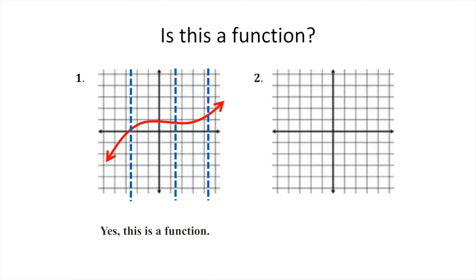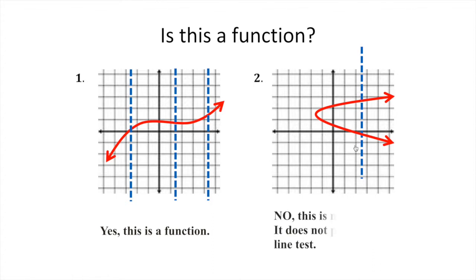So this one here that I'm going to draw, again, we're going to do the vertical line test. We're going to draw straight up and down. How many times does this one intersect? This one intersects more than once, so this one is not a function. It does not pass the vertical line test. If we were to write the points here, let's see, this is 1, 2.5, it looks like, and then I've got 1, 2.5, so this one's probably 2.5, 2.5, and down here it's 2.5, maybe negative a quarter.